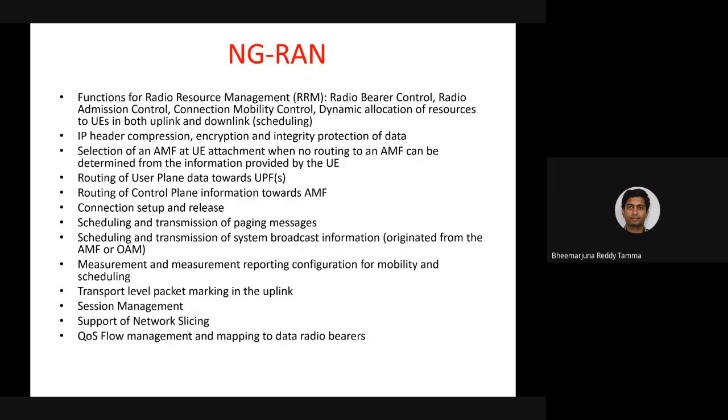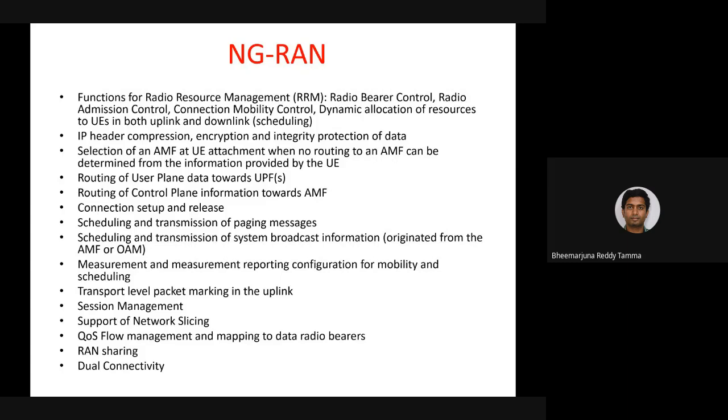The QoS flow management and mapping to the radio bearer. Even though the QoS flow management is actually taken care of by the UPF, after that is done by the UPF, the base station gets these PDU sessions which are composed of one or more QoS flows, which are internally mapped to radio bearers that the base station is going to establish. RAN sharing is also possible in 5G.